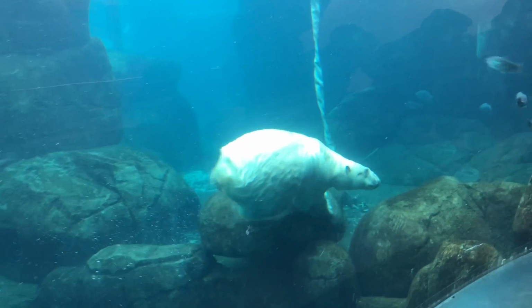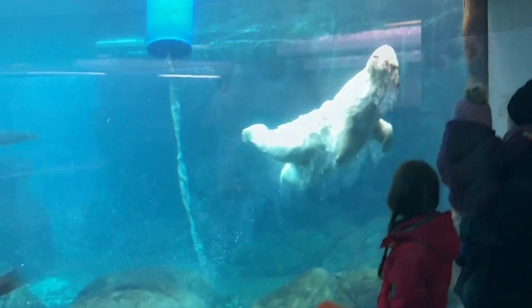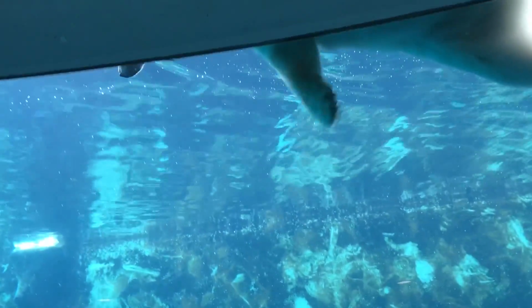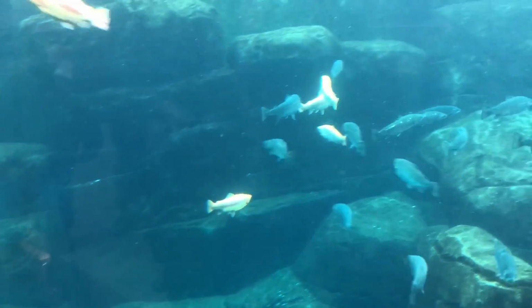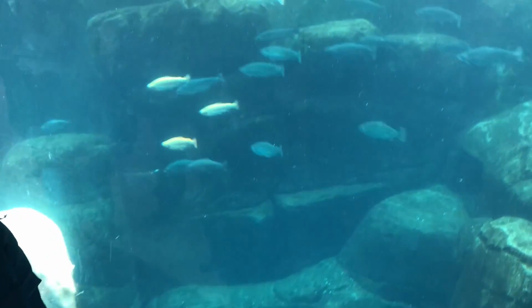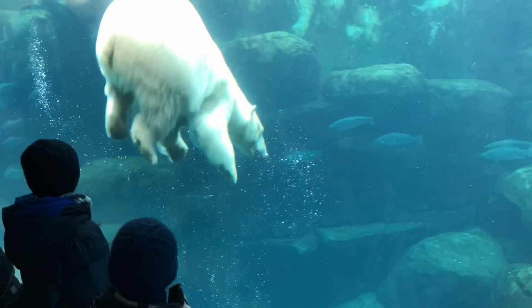Let's watch it again in slow motion. Oh, look how close she came to catching that fish. Okay, back to the drawing board. Here she comes again. Oh, just missed it again. And the fish are really starting to panic now, which is making them even harder to catch. I have to say, I do feel rather sorry for the trout in this exhibit. She is relentless.